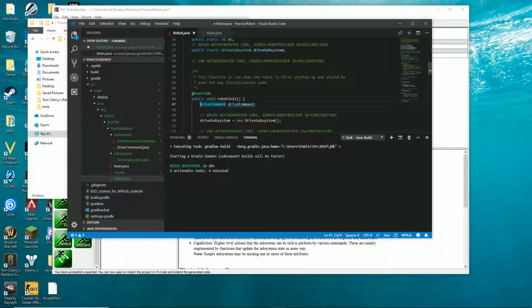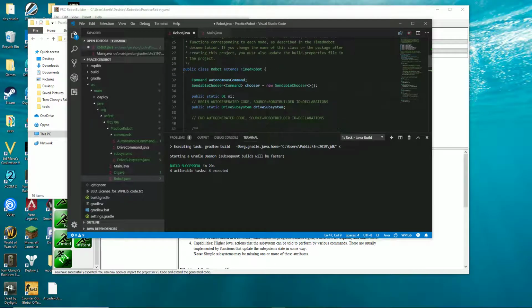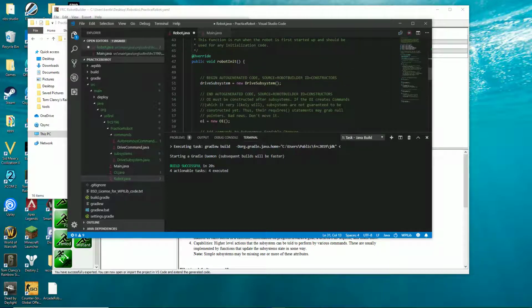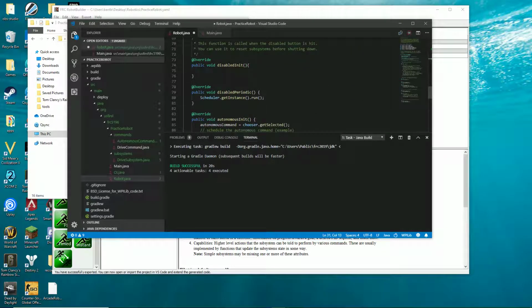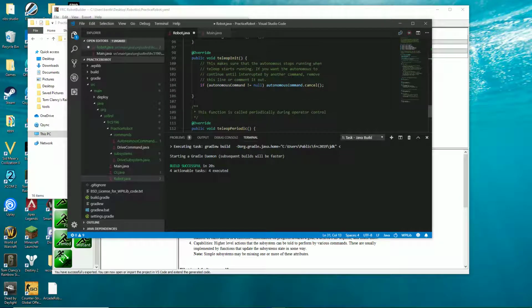Let's just leave it like that. Actually, sorry. Let's put that up here. It's going to be class scoped here. This is the drive command that we created in RobotBuilder. And then down in here, I'm actually going to go to teleop init, which is called one time when the robot starts.